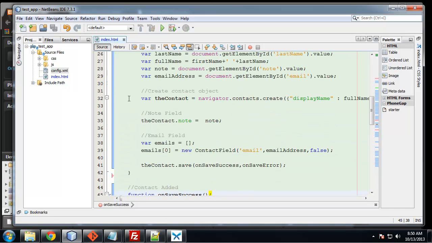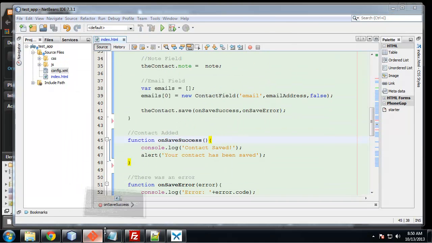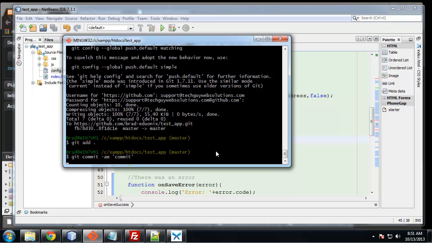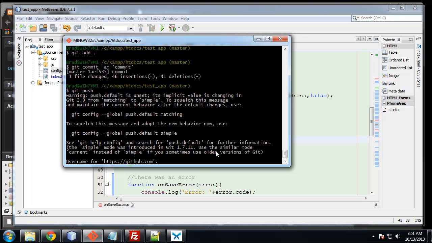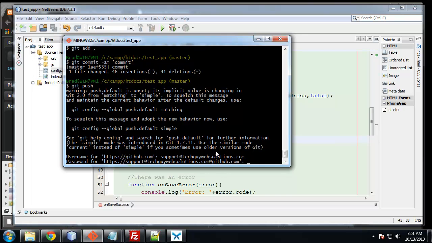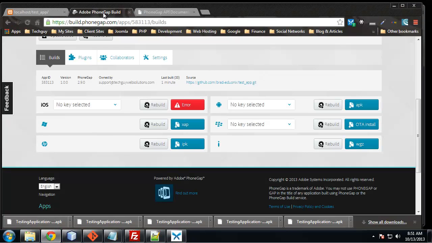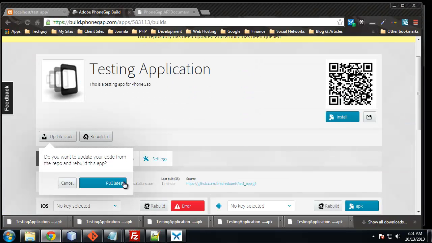Alright, so that'll do it. Let's push this to our GitHub repository. Let's see, we'll add, commit, push, add my email address. Alright, so let's go to PhoneGap Build, and we want to pull the latest repository.